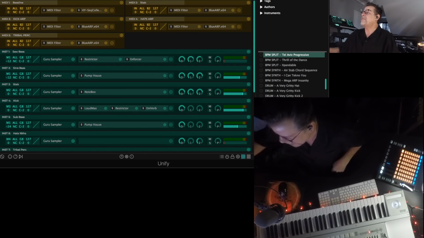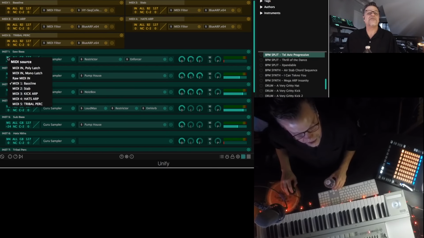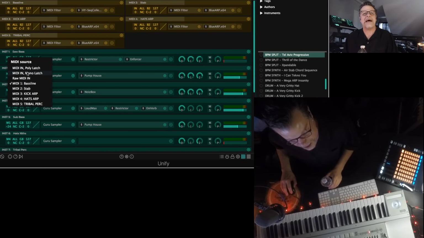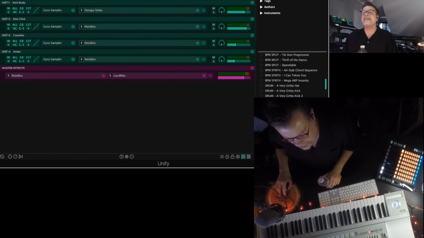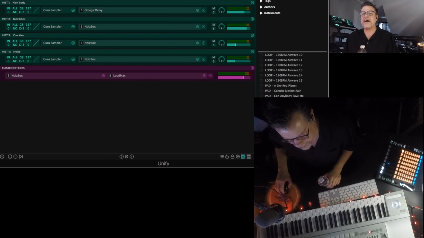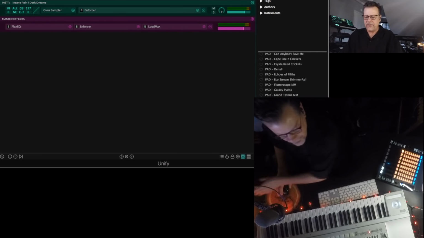Yeah, latch is something that's really easy to add. Right here is where the MIDI source is, here's where your MIDI effects are. Raw MIDI is your normal MIDI in, and then right here are your two latch modes. So you can take any patch. Let's go to a pad and build our own latch really quick to show you how fun it is to do. Say we say Insane Rain Dark Dreams, right? So this is nice.